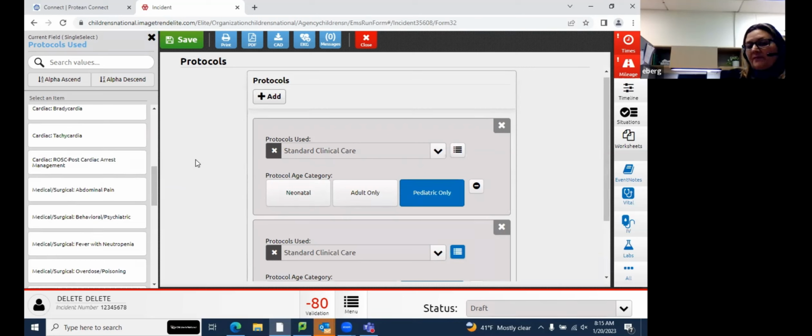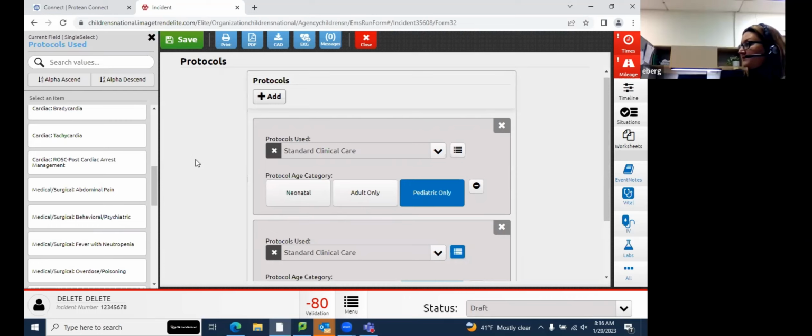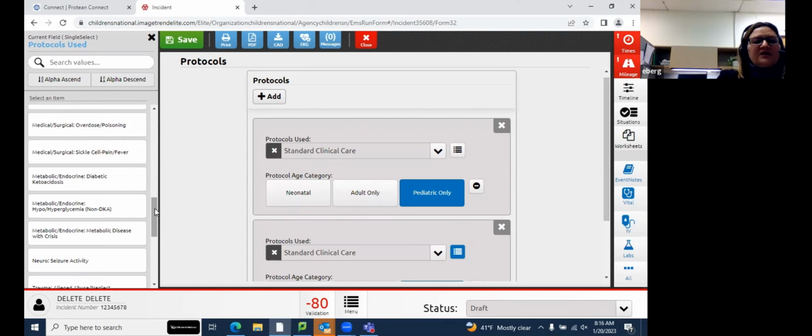You can always stop and talk to the medical control physician on your way out and say, hey, I'd like to implement our non-invasive airway protocol. I'd like to implement the fracture protocol. I'd like to implement the abdominal pain protocol. And if you get prior authorization, you're free to use it. Otherwise, you can only enact the life-saving measures and then call and get permission for the rest of them. But these are all things that we have in our protocol book.